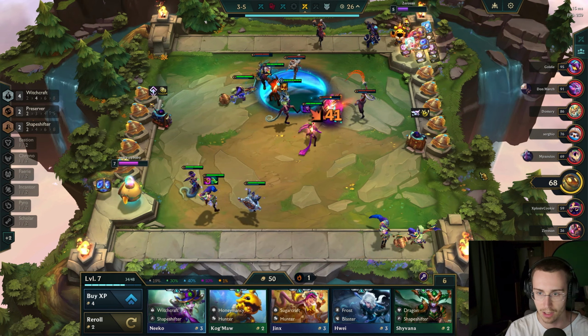Let's see if we can do some insanity here. All right, so we are getting a nice chunky... All right, so now I'm going to start rolling. I have a little bit of gold. Right. All right. Okay, I roll now. Alright, we roll, fellas. Okay, ding dong, ding dong, ding dong.